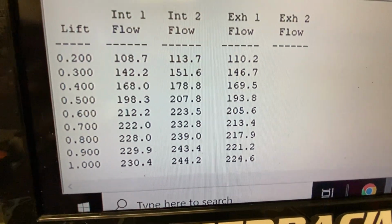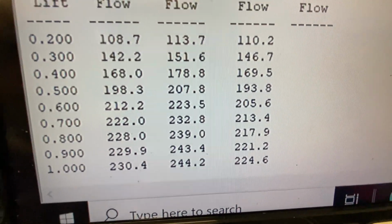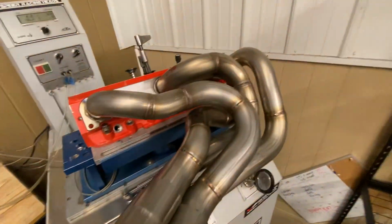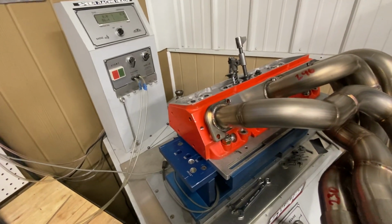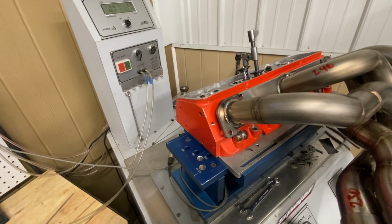Like I've said earlier, at the end of the day, these numbers mean nothing on a flow bench. You can't design a port on a flow bench. I just thought I'd take a little time. I found it interesting. I can click it on here and you can listen to it. It sounds pretty cool through the pipe. Just one header though, one cylinder.